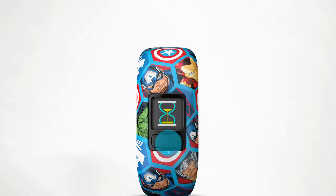To get started, hold the button to bring up the menu. Then press the button to scroll through menu options until you reach the challenge icon. Press and hold. Press and hold to select one player if your child wants to compete alone, against their own personal record. Or if there are two players who are ready to go toe-to-toe, press and hold here.